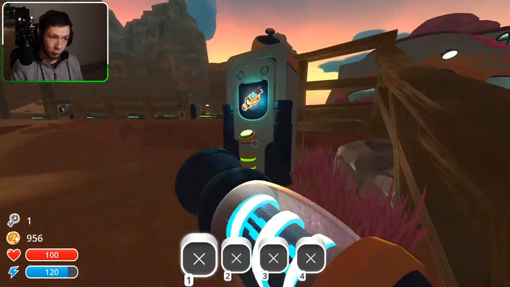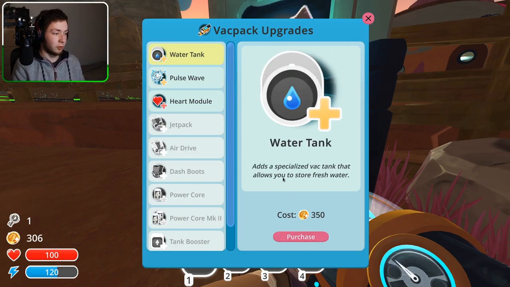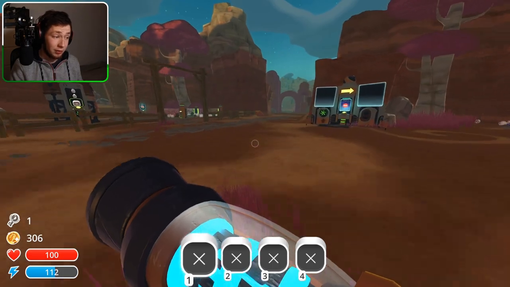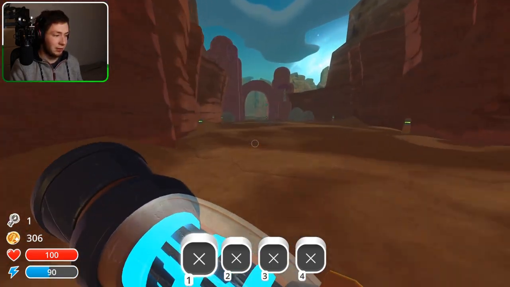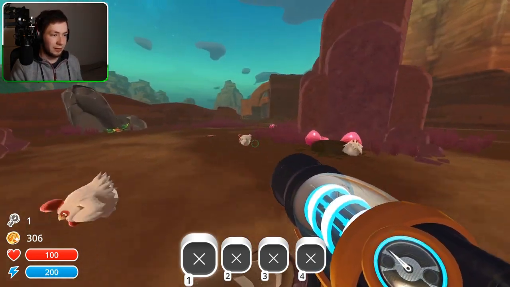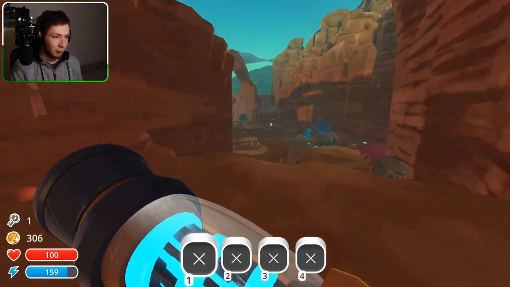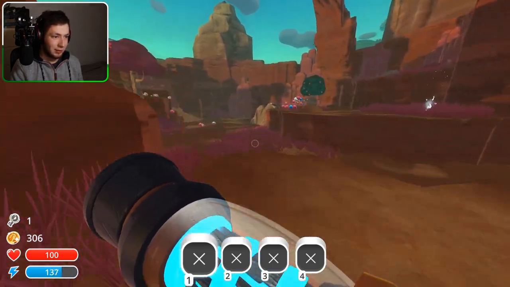Is there an upgrade that would help us? You know what, I'm gonna take this power core module. So now we should have 200 power, I think, which is going to be pretty nice. What is that? That was fruit. Okay, look at that, 200 energy. I can run forever now. Not really, I still run out way too fast, but yeah. It's an upgrade.